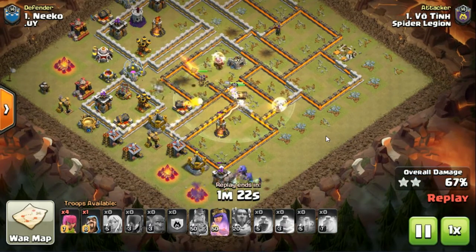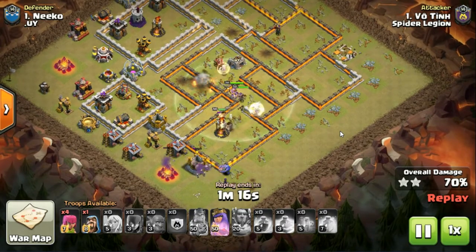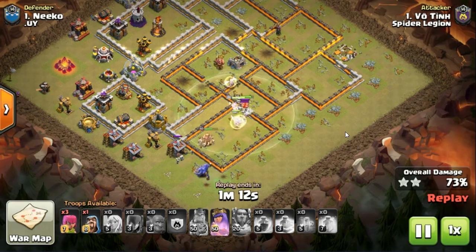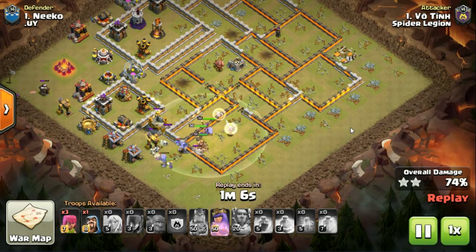So Inferno Tower's locked onto some Raged Barbarians there at the moment, the Barbarians that were summoned when the King used his Iron Fist ability, and so that way the King was not targeted by the single tower Inferno, and now the King's health will be able to get all the way back up.